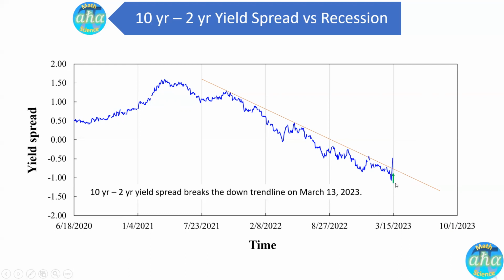So if history is any guide, even though this is an attempted de-inverting, it could still tell us that the recession will be coming in several months, maybe half a year. So it's very likely that in either case, we will probably have a recession. If this shoots up and goes all the way to positive territory, then a recession is imminent. If it breaks down again, then we are talking about a recession in maybe 5, 6, 7 months-ish. So it will still be sometime this year.